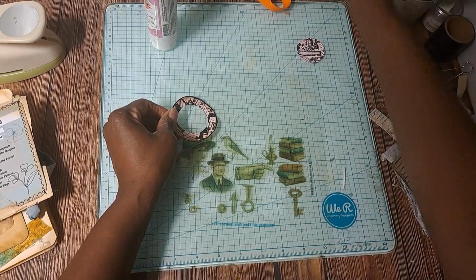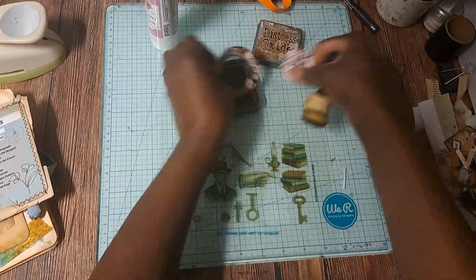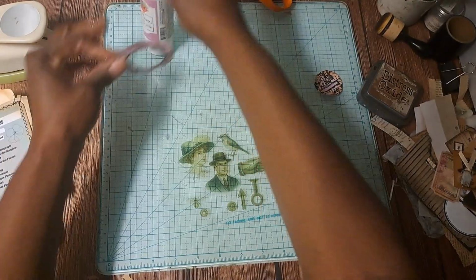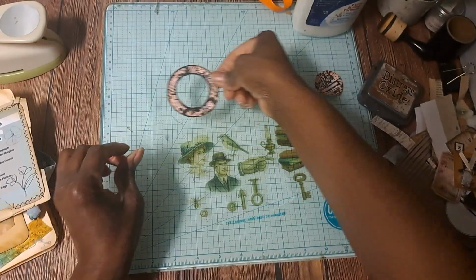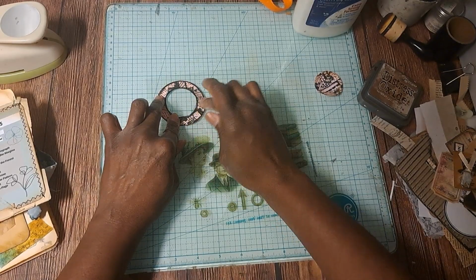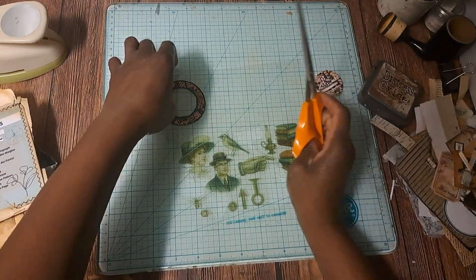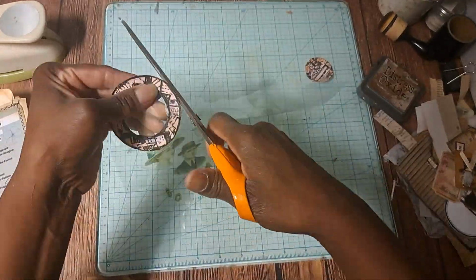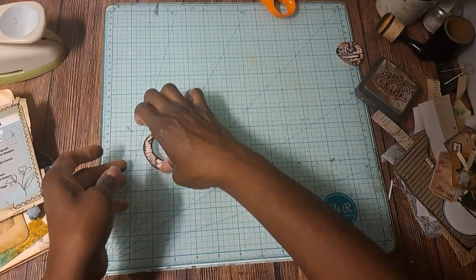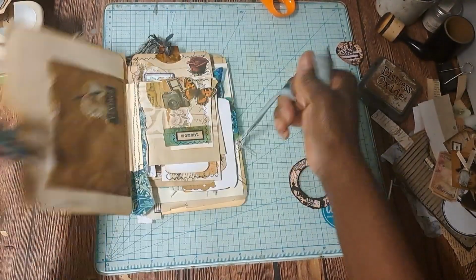First I'm going to distress going around the edges. Alright, so we're just going to glue this one here. And I'm just going to fussy cut this out. And now we're going to find a page to decorate.